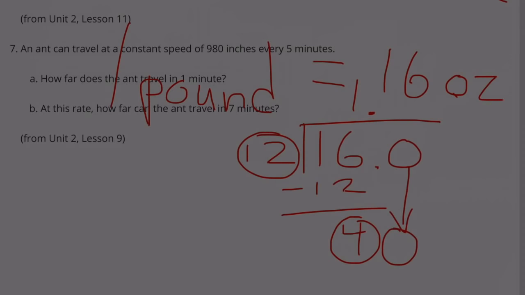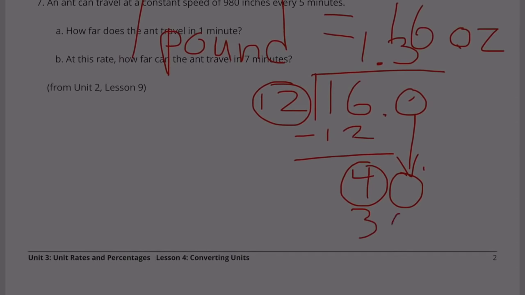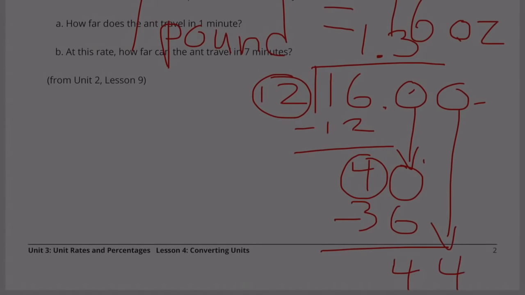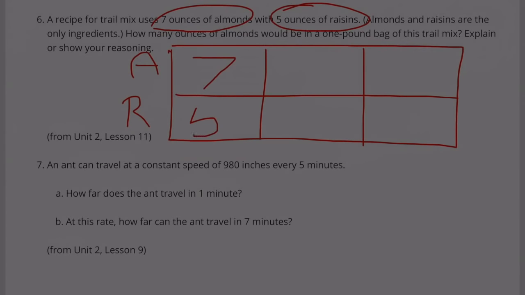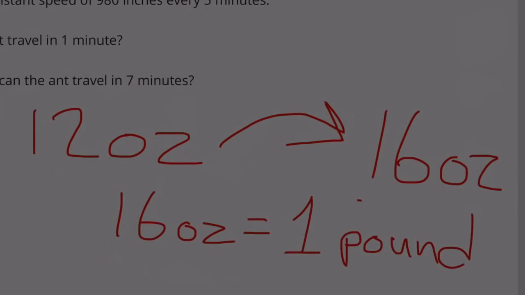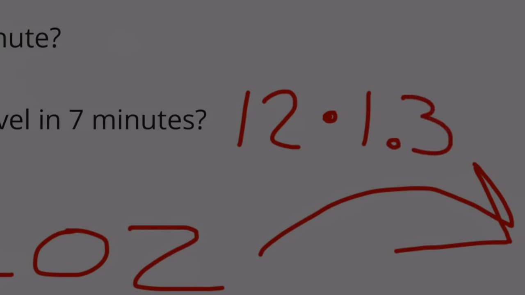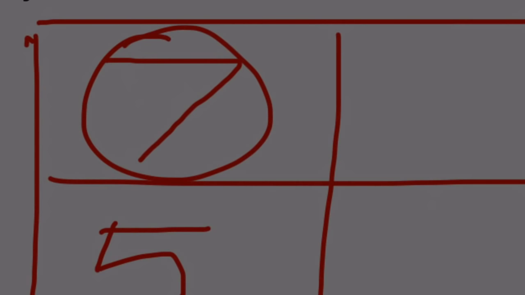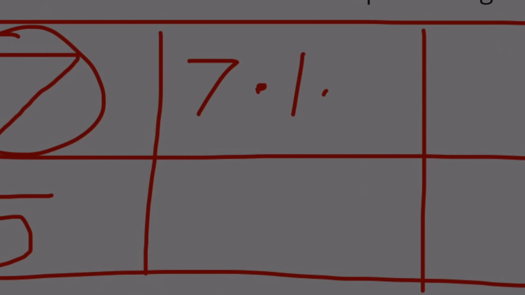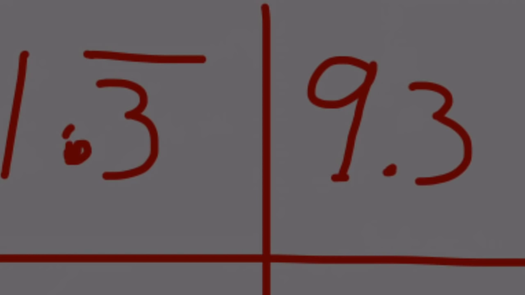And we have 4 twelfths left over. Let's go ahead and make a decimal out of it. How many times does 12 go into 40? 3 times 12 is 36. This is just going to repeat itself. So we need to be multiplying it by 1.3 repeating. 7 ounces of almonds plus 5 ounces of raisins. That's a total of 12 ounces. We need to make the 12 ounces become 16 ounces. So we need to multiply 7 times 1.3, and that equals 9.3 ounces.